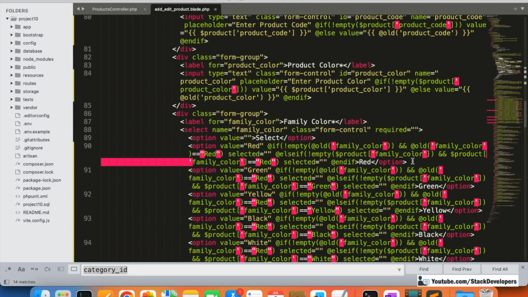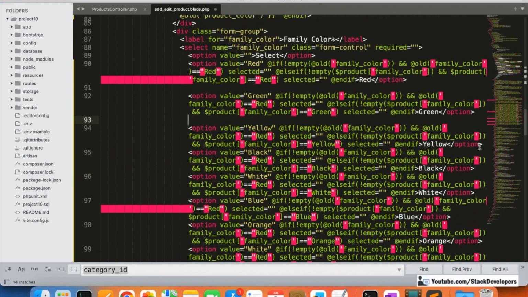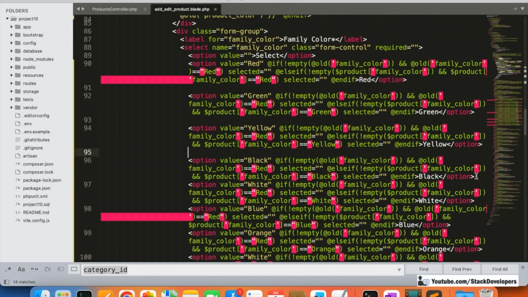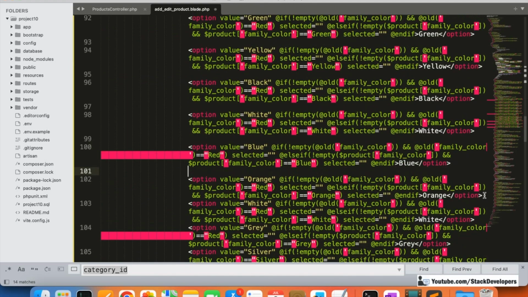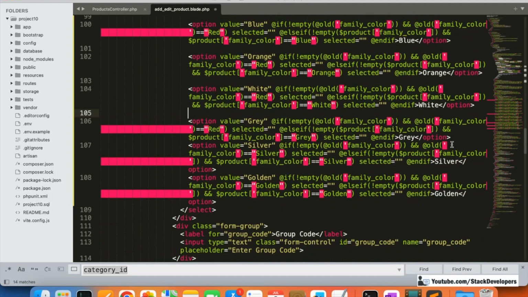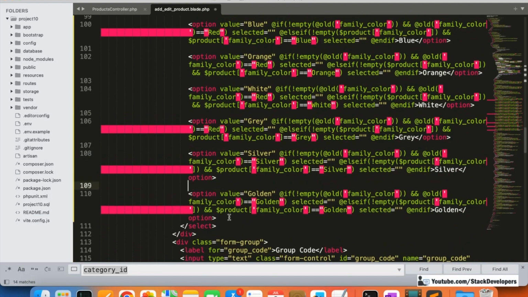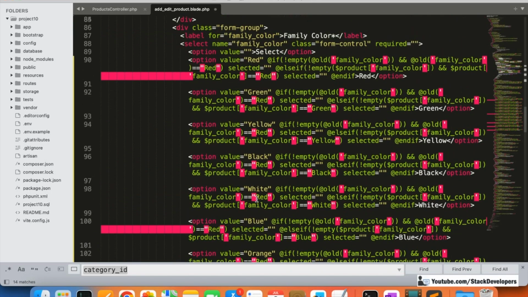See, it is a bit complex to do it like this, and we can easily get confused. But if we fetch from the database, then we can easily do it in a foreach loop, and the option will come just once, and the rest will be fetched automatically. So it is a good idea to update it, and we are going to update it after a few videos. Here, make sure that we are doing it correctly.